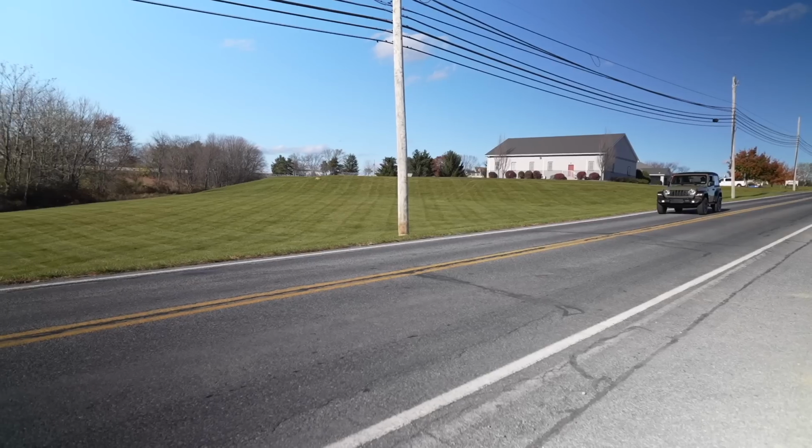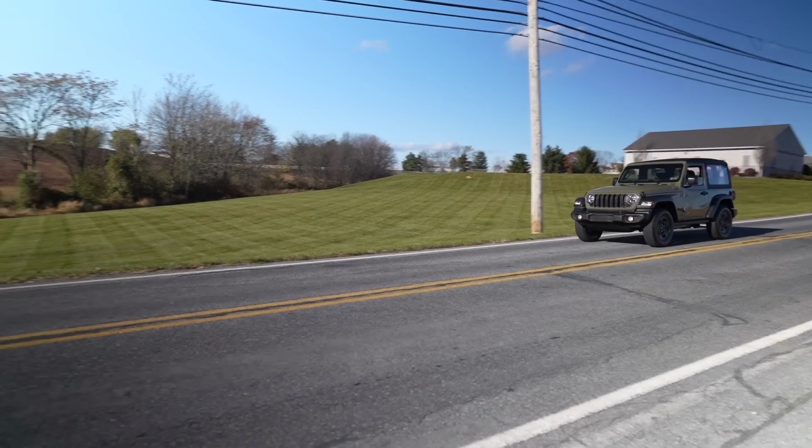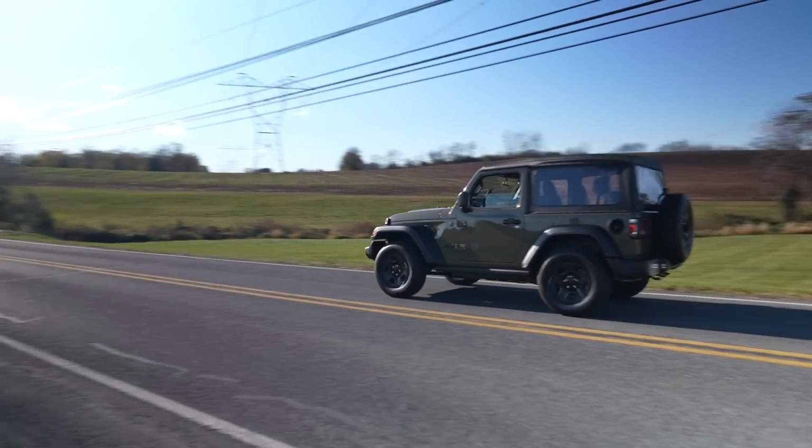I think we want to keep it low to the ground, easy to get in and out of, and then modify everything else so it can squeeze 35s on there, but articulate with them well. So be able to flex it out, be able to articulate, but then be at a stock ride height. So me, you, our moms, our dads, everyone can hop in and out of it. Right, just jump in. No top, no doors. Hey, I miss climbing through the back of the Jeep and getting in. So I actually might put bumperettes on the back.